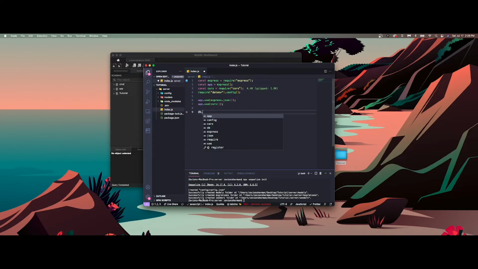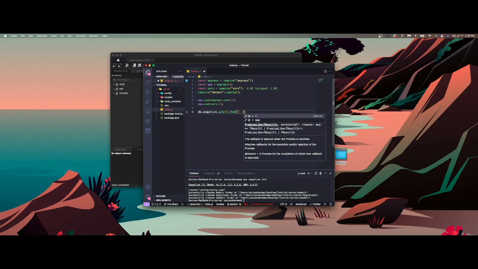Now what we want to do is get our server and our database started. So let's do db.sequelize.sync().then. It's going to sync it, make all our tables from our models, and after that we want to start our server.